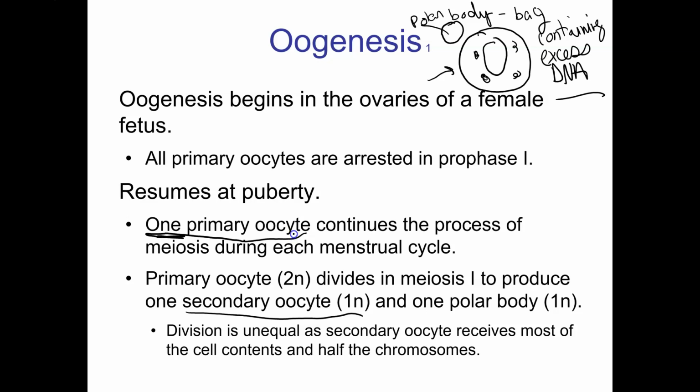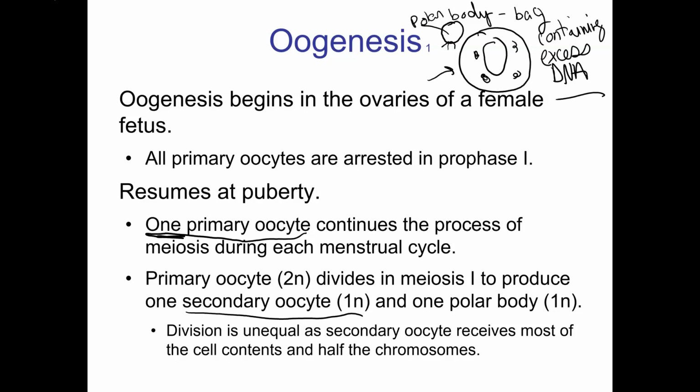because we started with this diploid cell. We go through this meiosis 1, and now we produced a haploid duplicated cell, but all the nutrients, all the organelles are going to stay with this cell. We're not halving the entire structure. So just a little bit of cytoplasm is going to go in here and the extra DNA. And that's going to degenerate. So that polar body is just junk, okay?